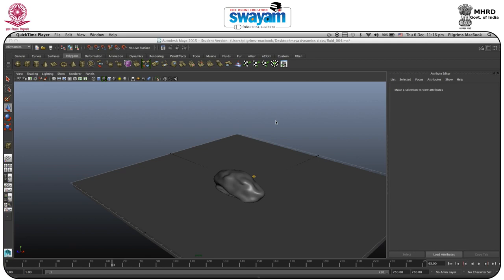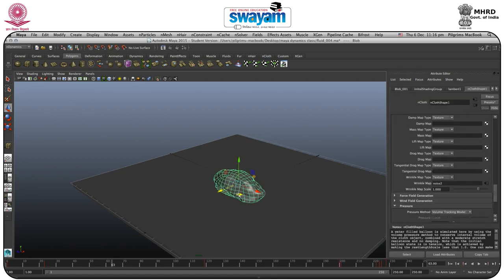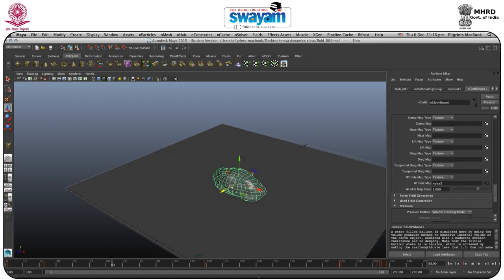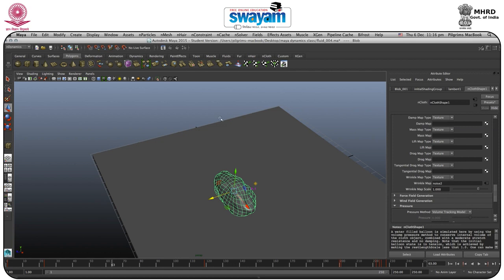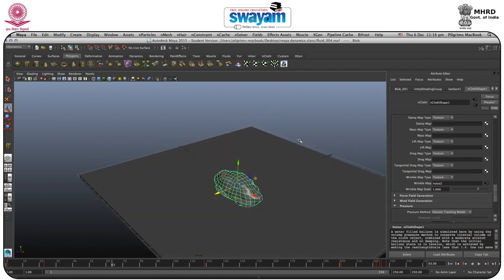Hello everyone. So in this session we will make this particular section of particles and we will duplicate this and we will collide both of them in the same platform. So let's continue. If I select this part, at first I will go to the first frame.